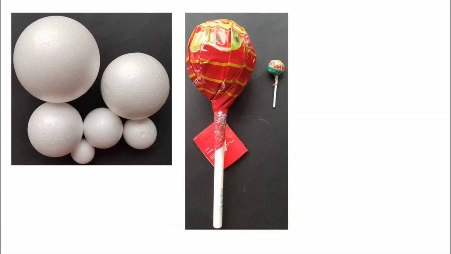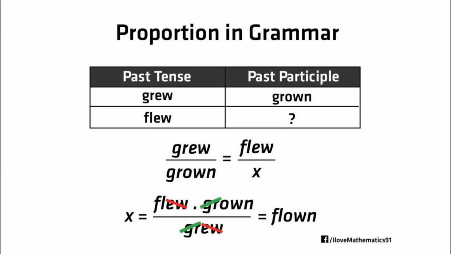This year I'm going to do one on volume of a sphere, because all spheres are similar. So I'm just going to give them the polystyrene ball, and then they can work out what the scale factor is. So we don't want any of this sort of stuff happening anymore.